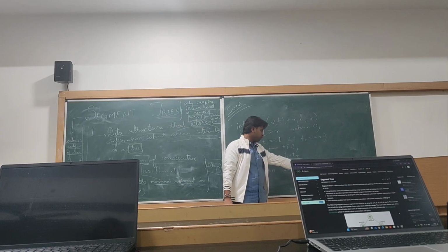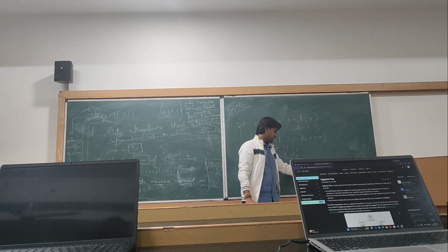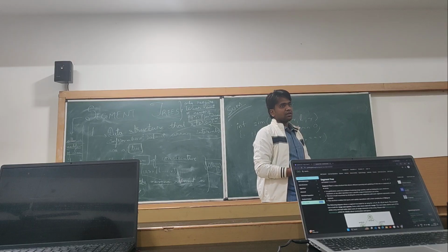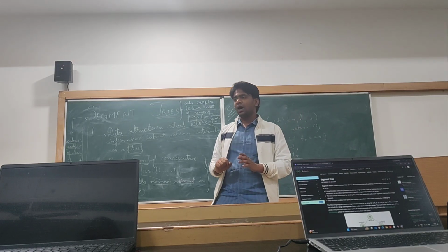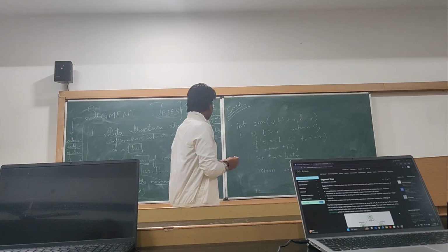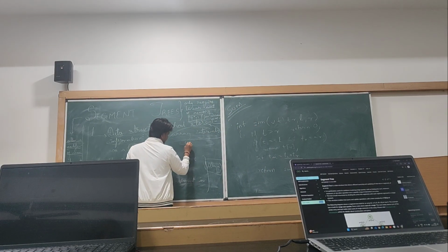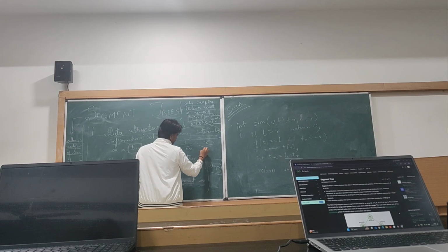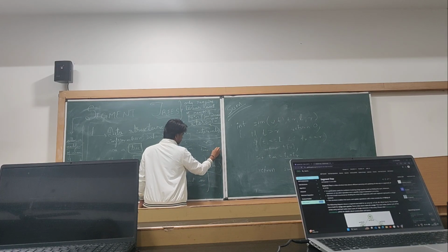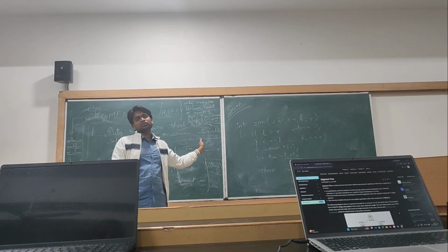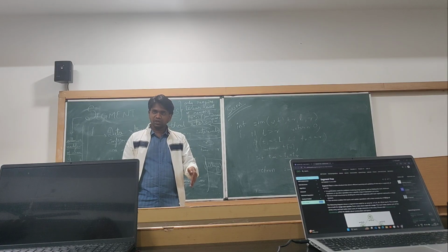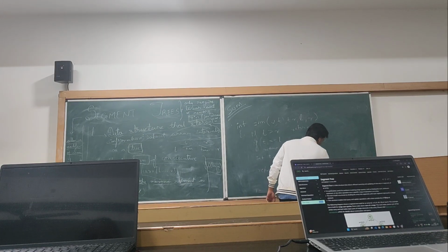See, the first 4 parameters are clear: 2 into V, TL, TM, L, for the left. For the right, what will you have to look at? Minimum of TM and R. Because it can happen that you need L to R, right? And now this is divided from TL to TM and TM plus 1 to TR. So what will be the last element of the left child, up to where it stores the sum? See this: minimum of TM comma R.